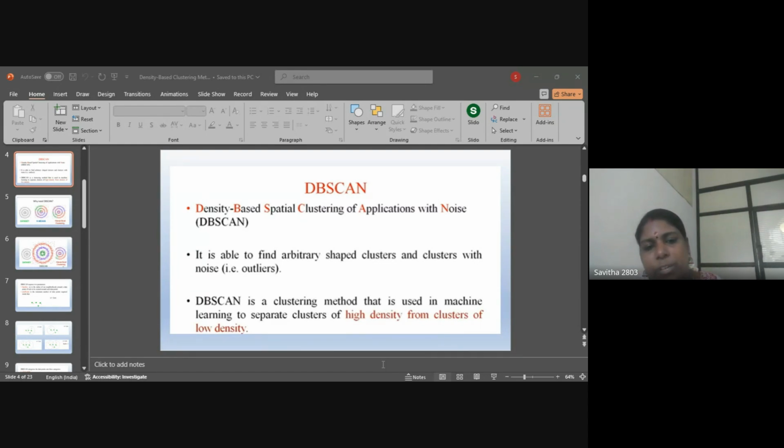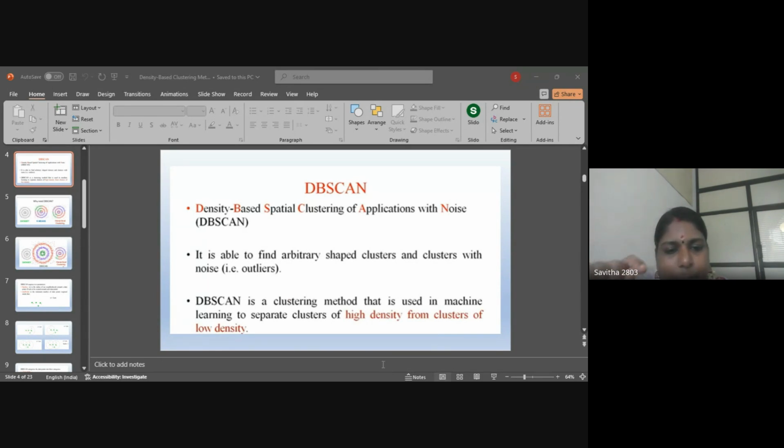For that, we need to find one CF, CF1. CF means cluster feature. Based on this cluster feature, we need to find the radius value, which indicates whatever feature we need to extract. Here the CF, or cluster feature, will be calculated like CF equals angle bracket N, LS, SS.